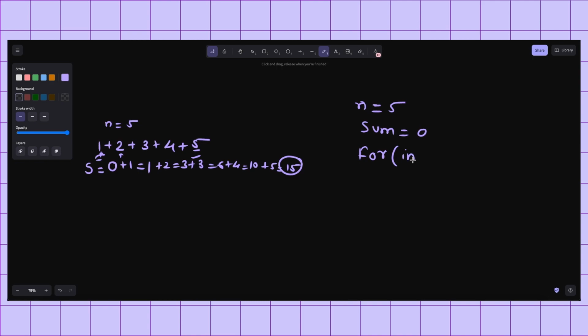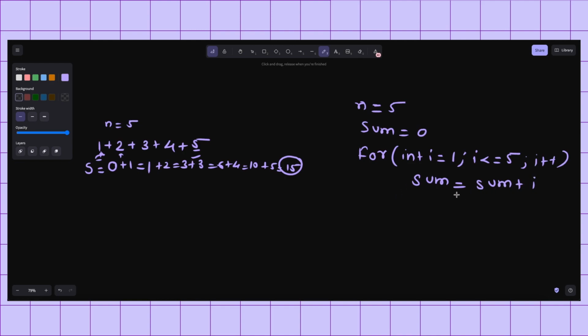So let's say int i equal to 1, which is our starting number. The condition is i is less than or equal to 5, because we need to run the loop up to the last number 5, which is included. And we can do i plus plus. Inside this loop, we can simply write sum equal to sum plus i.